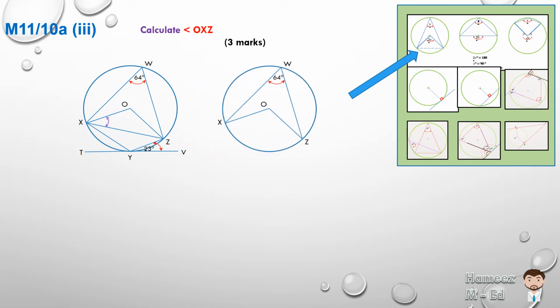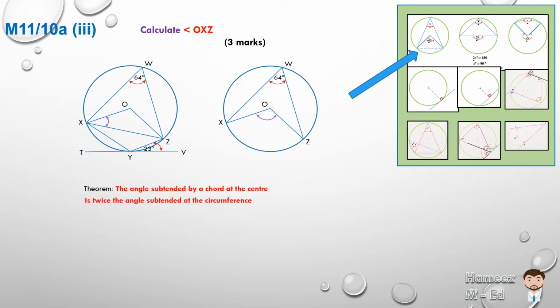So let's extract the triangle. Sorry, it's not a triangle, it's a four-sided figure. Let's extract that quadrilateral. And let's recall the theorem. The angle subtended by a chord, and in this case the chord is XZ, at the center. So that angle XOZ is what they're talking about. So the angle made at this point is twice the angle subtended at the circumference, up on top at W. Because at W, it came from the same chord, X and Z, and met at W, just as X and Z, those lines produced O.